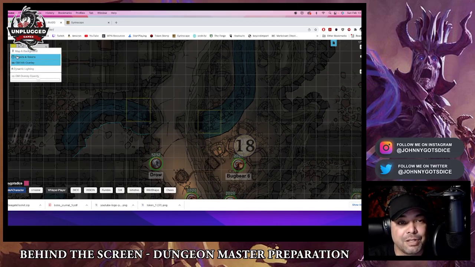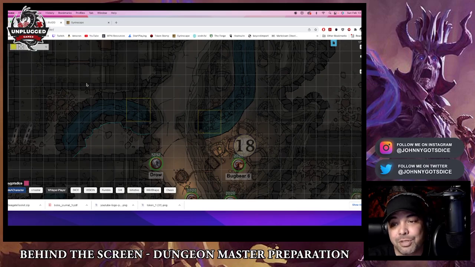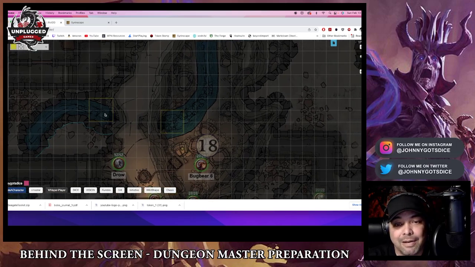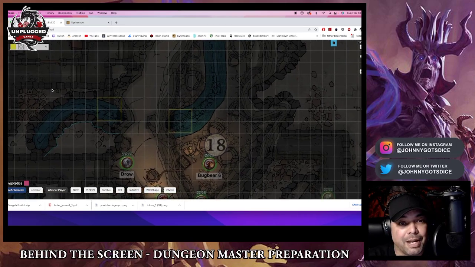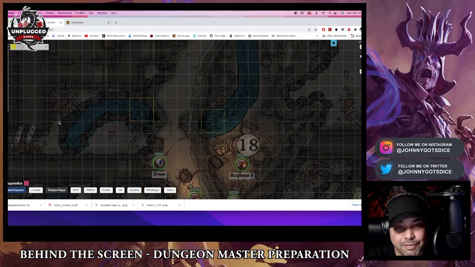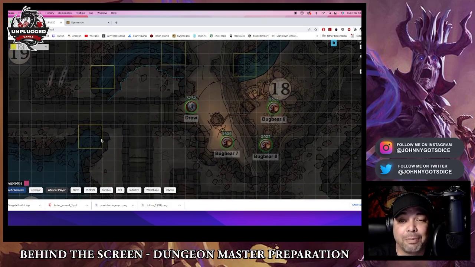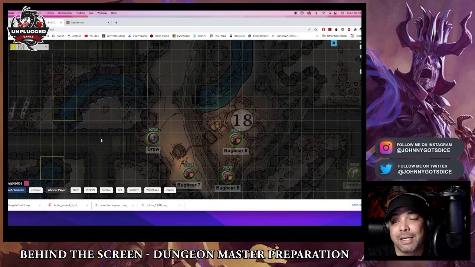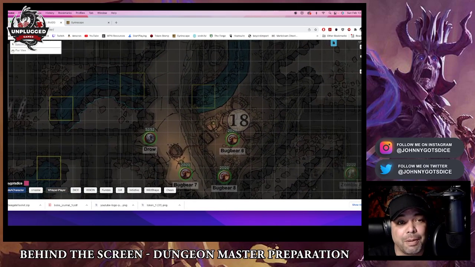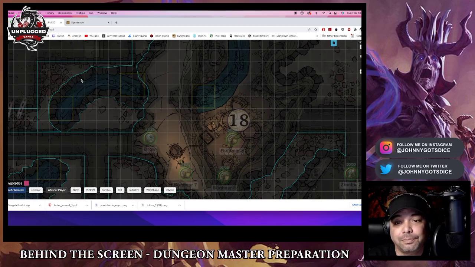Since that's on the Dungeon Master layer, the players don't see it, and you can technically do the same thing, saying this is connected to this on the Dungeon Master screen. And those can be labeled, whatever's going to make it easier for you as the Dungeon Master to remember where people are at.